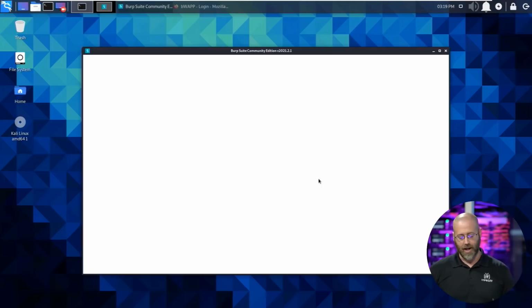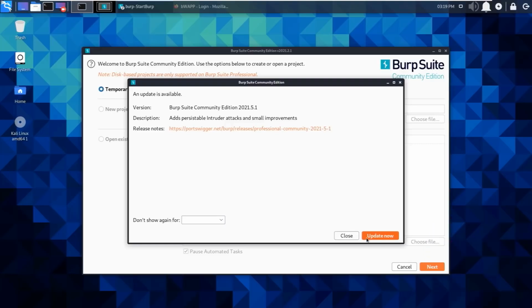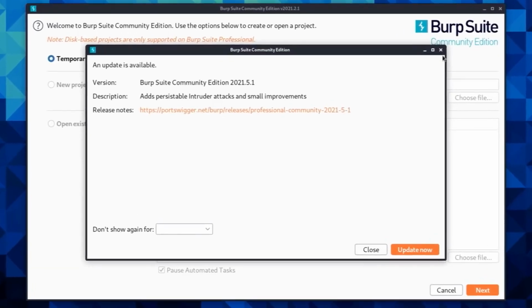So I'm just going to assume no knowledge. It's better that way, right? I don't want to assume anybody's level of expectation. And it's telling me, even though I just installed Kali and ran all the updates, that it still has an update available. Maybe this just came out. I won't update, but you might see this. And if you want to, this would be a great time, an easy way for you to do an update. You could update now to the latest version.